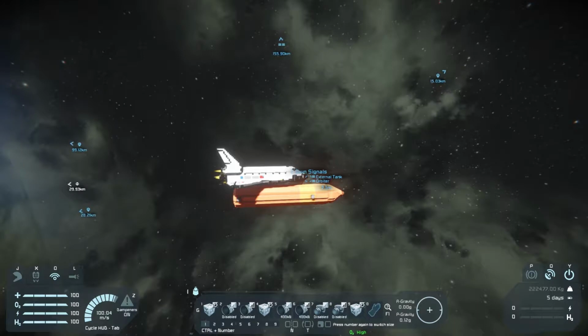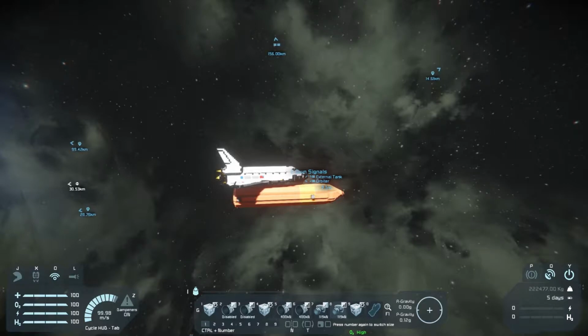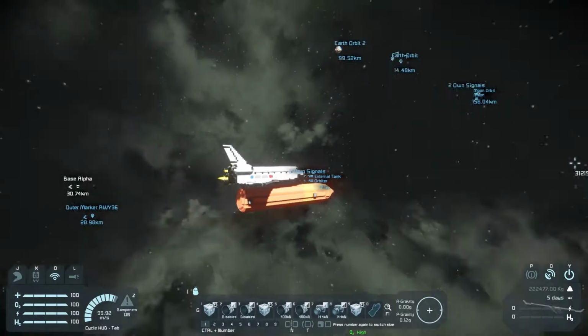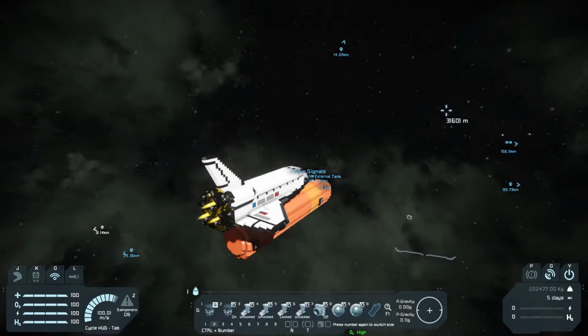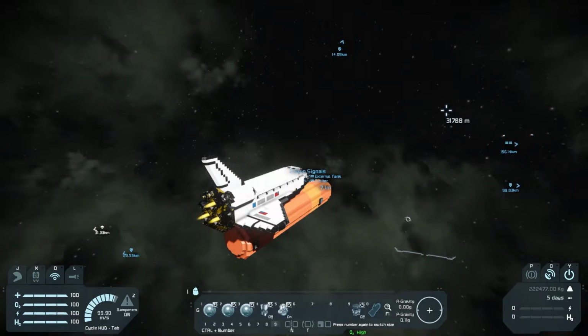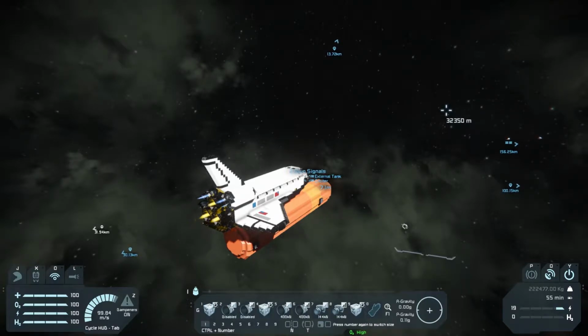Okay, 0.2 G, what's now important is to activate the orbiter's thrusters. Also, put them on maybe. That's over here. Okay, 0.1 G, so goodbye external tank.